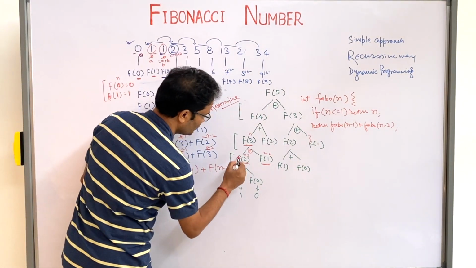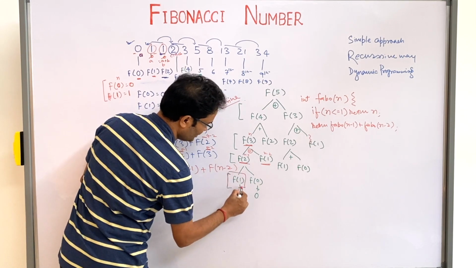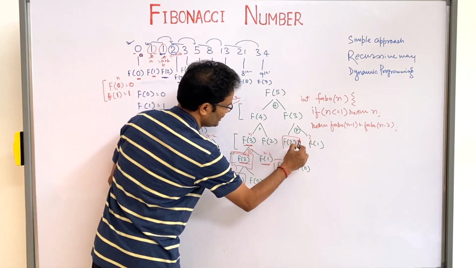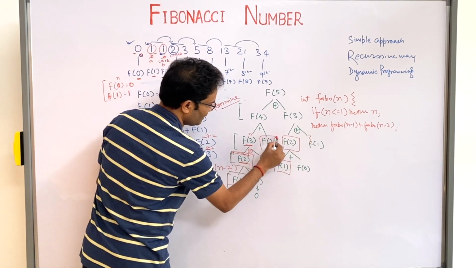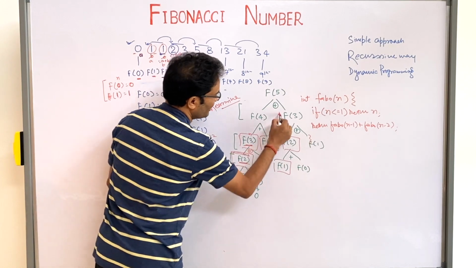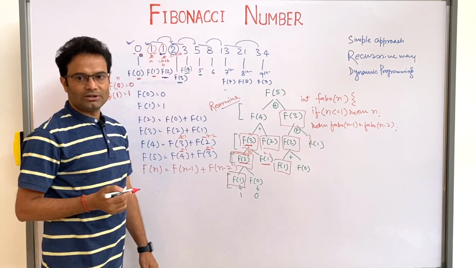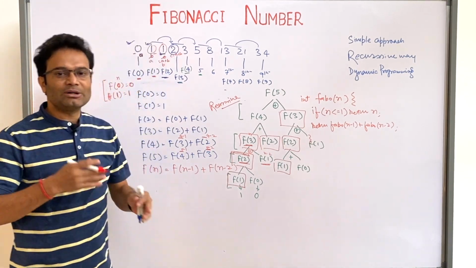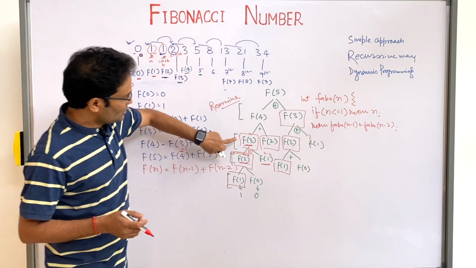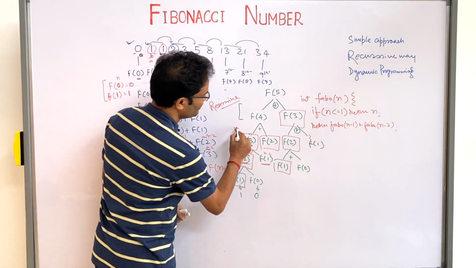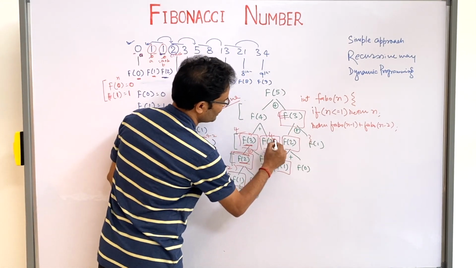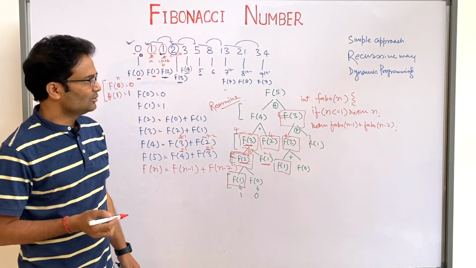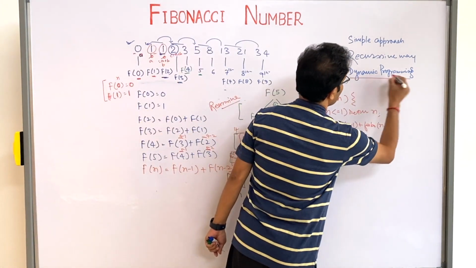If you see here, for the 2, for the 1 we need again 1. For the 2, we are calculating the 2 again. If you see the 2 here, again we are calculating. F3, we are calculating multiple times, right? If you see the bigger tree, we are calculating the same number 2-3 times, right? F3 is here also, F3 is here also, and F2 is here also, here also, here also. So why are you doing the same calculation multiple times? That's why you can use dynamic programming.